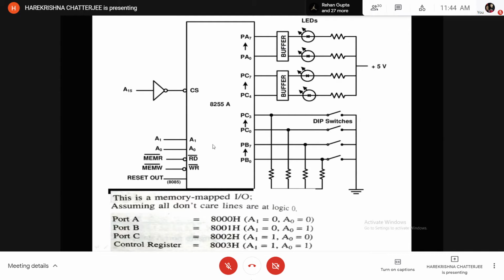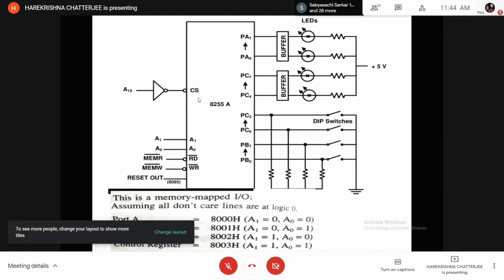In this circuit, 8255A is interfaced with the 8085, and here you may see that the A15 line of the 8085's address bus, after NOTing, is fed to the active low chip select of 8255A.